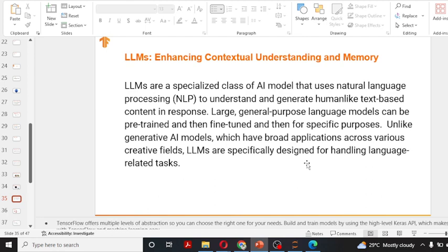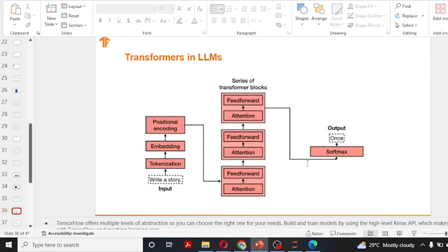So let's understand what makes the LLM unique. What is the architecture of the LLM? The LLM is backed by transformers. What is a transformer? Transformers were developed by Google in 2018, which allows you to focus on the context of the text. Let's say you are passing a bigger text and you want your LLM to focus on the context. So you can use an LLM which has the transformer. Every LLM has a transformer in it. ChatGPT, BERT, Gemini, Bard, all are utilizing the transformer.